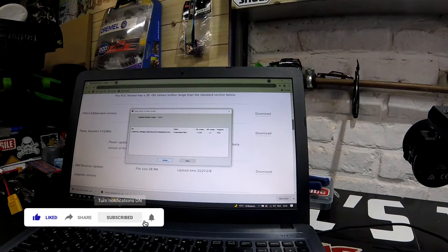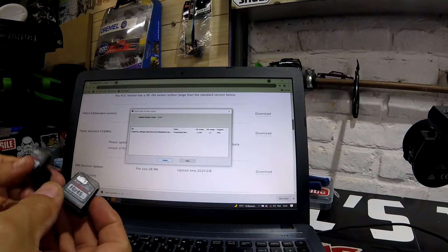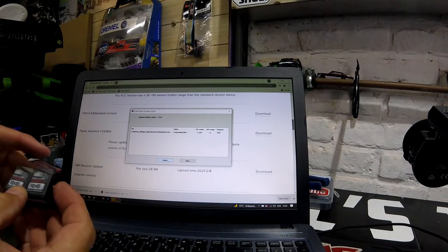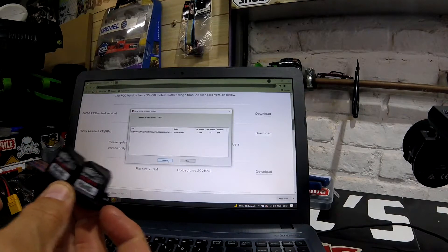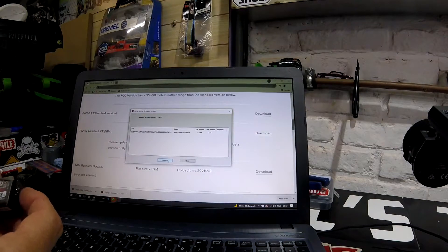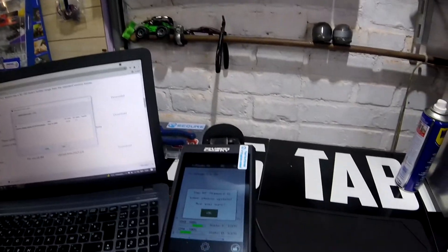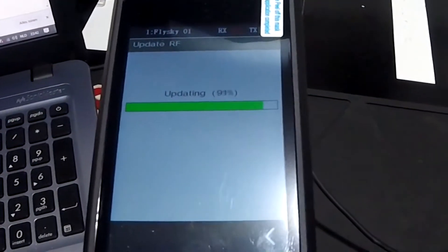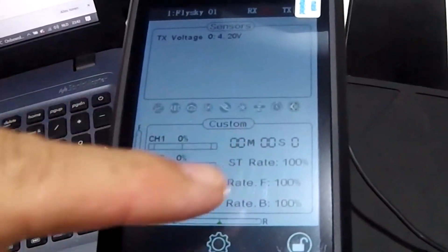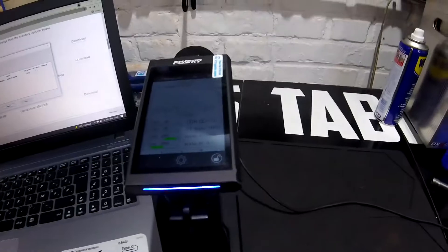I heard — I'm not sure — that receivers without an antenna have a slightly shorter range than ones with an antenna. I'll have to look that up, and if so I'll order one with an antenna since they're not that expensive. Something happened — it's talking again. It says 'The RF firmware is lower, please update — are you sure?' Yes! And look, it's completely different now — the new UI. That firmware update is complete.